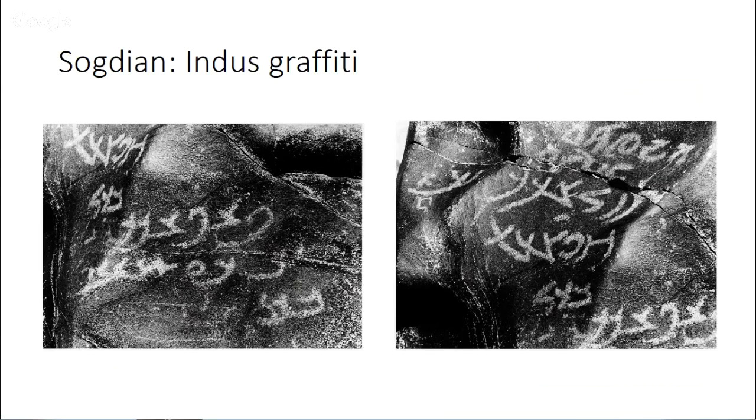And these graffiti were left by Sogdian pilgrims, most likely going from Central Asia, like Tashkent, Panjikent, down into the Swat Valley on pilgrimages related to Buddhist practices. And while they were there, they decided to leave their names. So a lot of these say so-and-so, son of so-and-so, as a way for them to mark their territory and their presence. And I'm really impressed that these have survived to the present day.